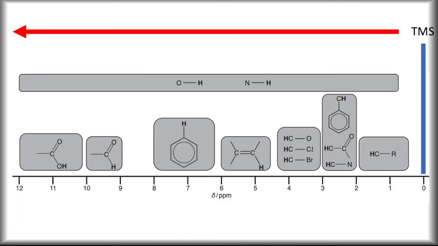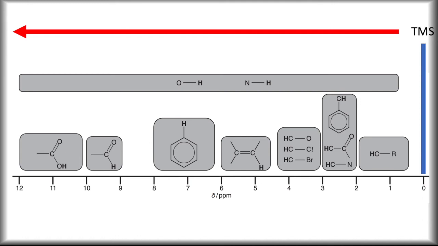So this diagram shows us the different chemical shifts that we observe for the different types of hydrogen nuclei. And you can see that if we have a hydrogen in a typical alkane, that's normally observed between 0.5 and 2 ppm. However, if you have a hydrogen bonded to the oxygen in a carboxylic acid, that would see an absorption from about 10.2 to 12.